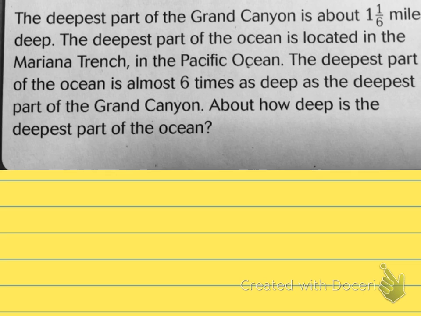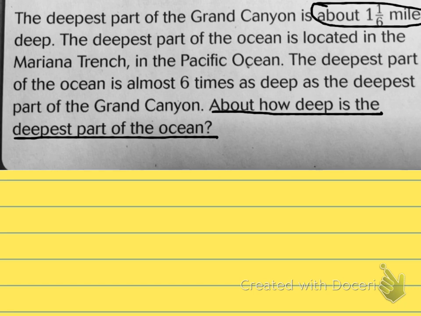Great question. So let's go back right now and figure out, what do I need to find? All right, boys and girls, you're right. What I need to find is about how deep is the deepest part of the ocean. That's my question. What information do I need to use? Well, let me go back into the problem. I know that the deepest part of the Grand Canyon is about 1 1/6 miles deep.